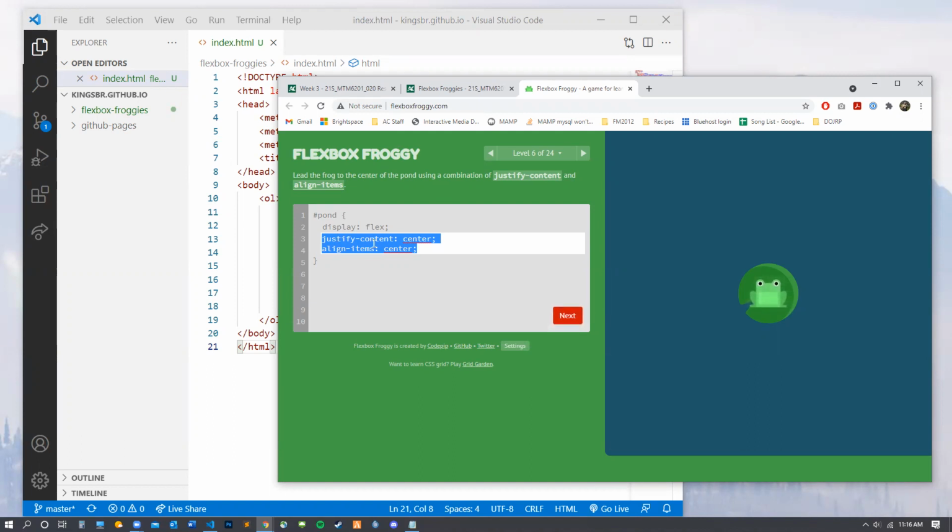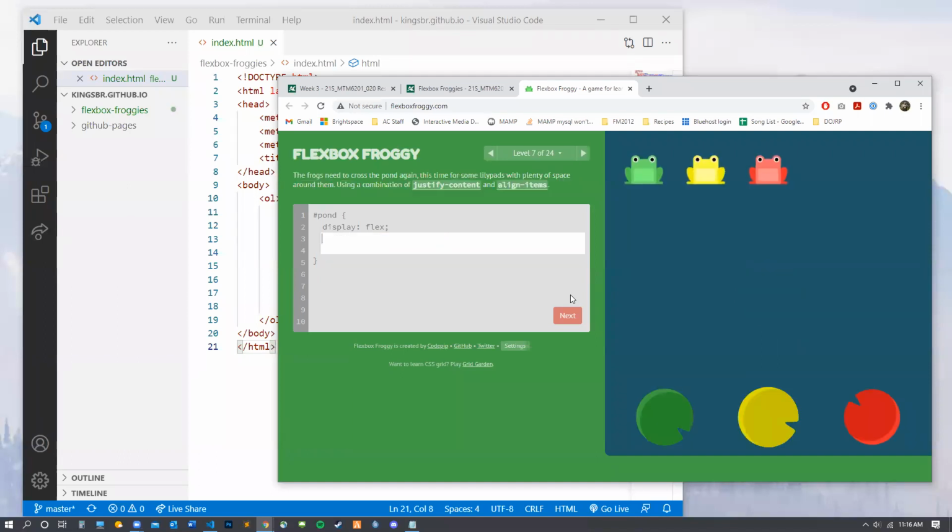All right, so we should have this copied and dropped in. I'm going to move forward now to number 7. And again, we've got 2 options here for spacing. It wants justify and align. So I'm going to start with justify content. Does justify content work on the main axis or the cross axis? Oh, actually, if we hover, it tells us right there on the main axis, right? So we're display of flex, which means it's going to be left to right.